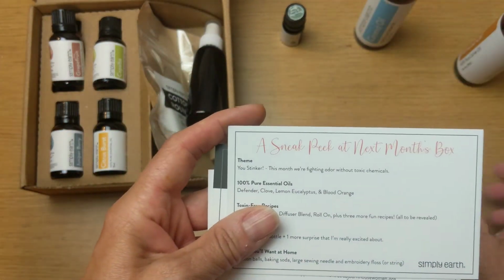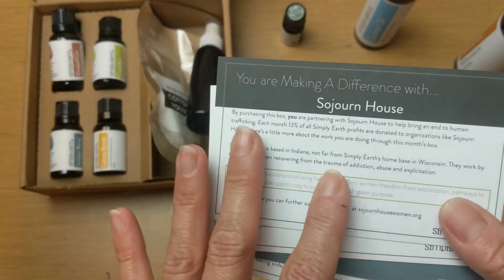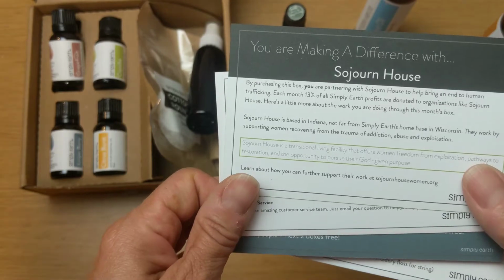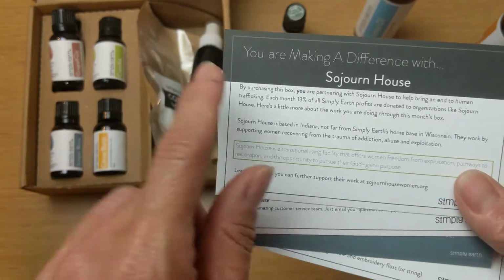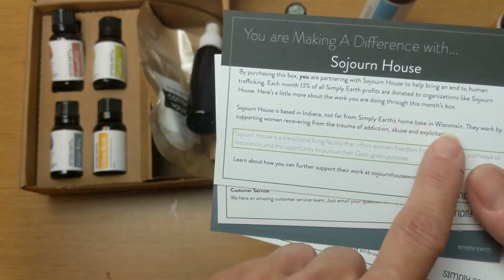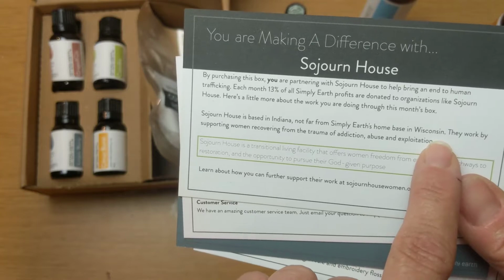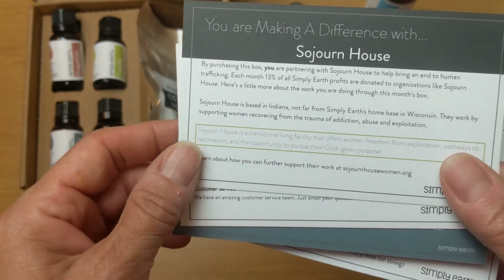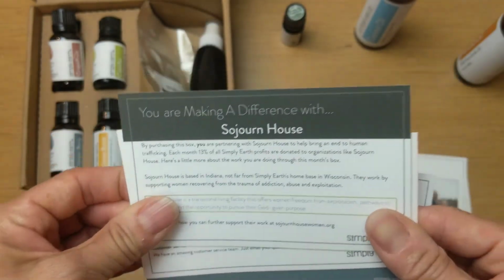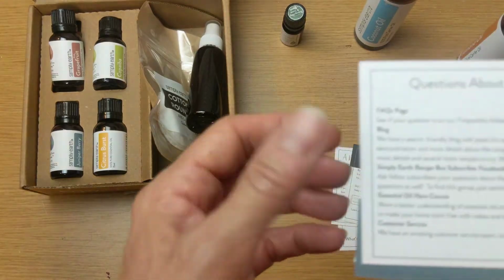Let's see, what else did I want to show you? I haven't mentioned this in the last couple months, but 13% of every sale always goes towards an organization that works to fight sex trafficking. So this one is Sojourn House, to help bring an end to human trafficking. So it tells you a little bit. This one is based in Indiana, which is not far from Simply Earth's base in Wisconsin. They work by supporting women recovering from the trauma of addiction, abuse, and exploitation. So that's another reason that I just love Simply Earth, that they're always giving back and really trying to support women in all different walks of life.